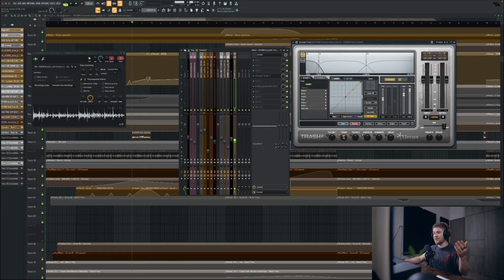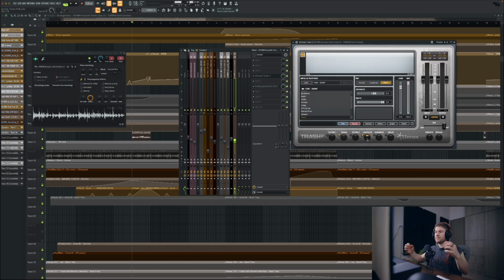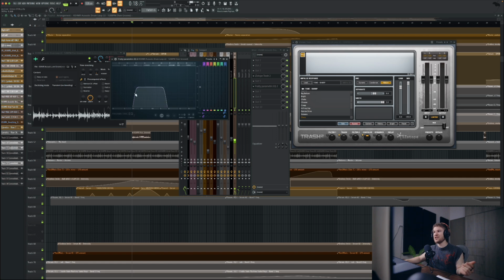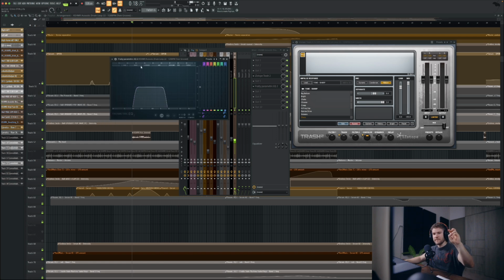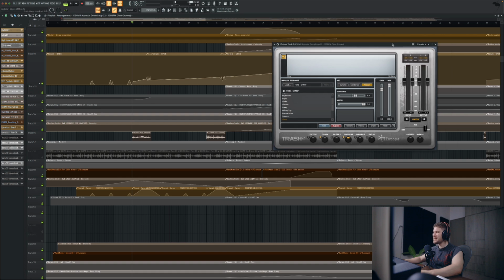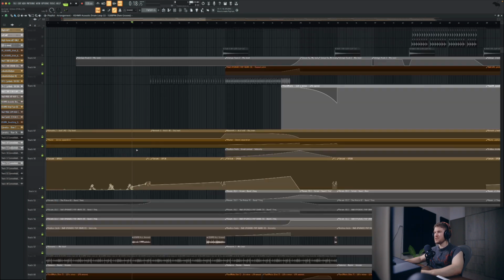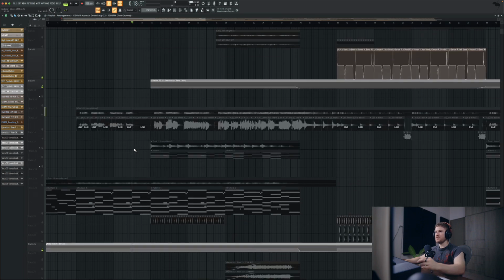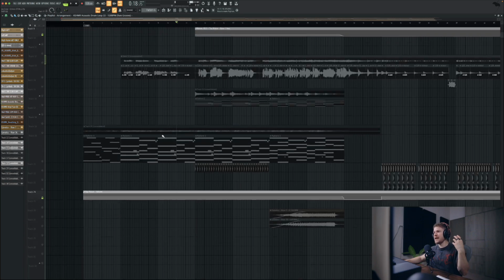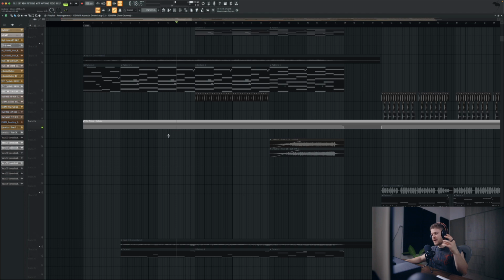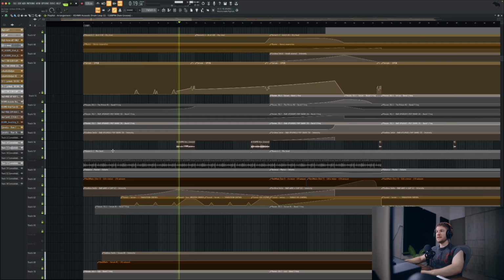What I'm doing with this is adding a ton of distortion, and I'm also using a convolver to give it a different space. And I'm also getting rid of some of the highs and some of the lows after this really extreme processing. But I think this plugin, Trash 2, is my favorite plugin at the moment. I'm using it for pretty much everything, on drums, on everything, and I can create very extreme distortion without having a dirty result. I know it might not make sense, but I can add a ton of harmonics without messing up my signals. It's just crazy. So that's what I'm doing with this, basically.